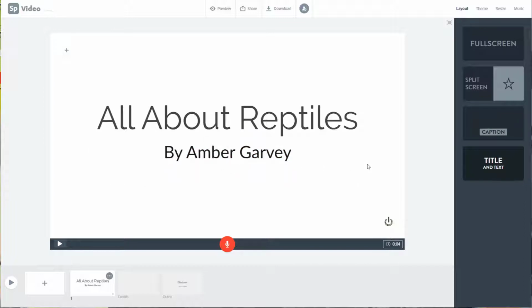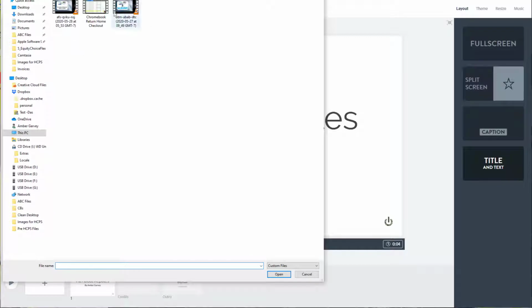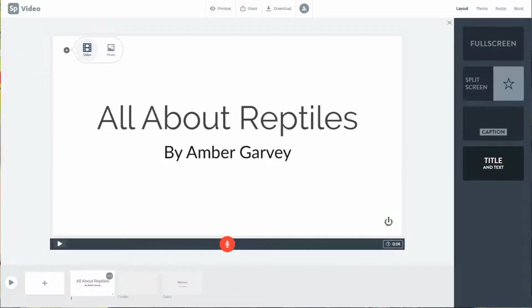So on a title page, I'm only going to be able to put your title and your text. Now there is, however, something at the top left-hand corner that tells me that I can either put a video behind this or photo. So if I had a video that I wanted to put behind this that I had recorded and I had saved somewhere, I could use that. So if I click on video, you'll notice it checks my machine for videos. So this would be a video that you had taken on another device and had saved to your computer.